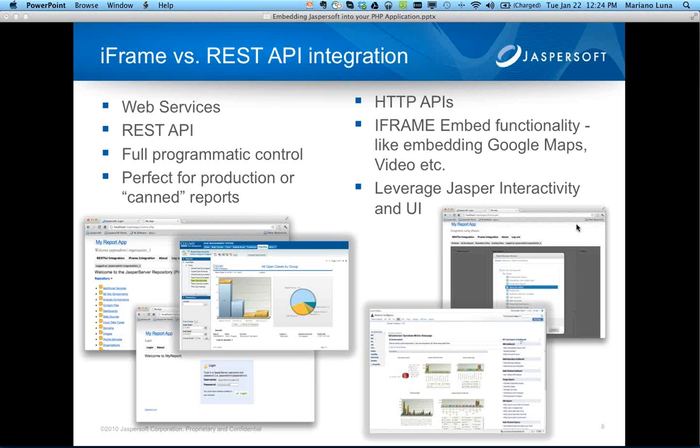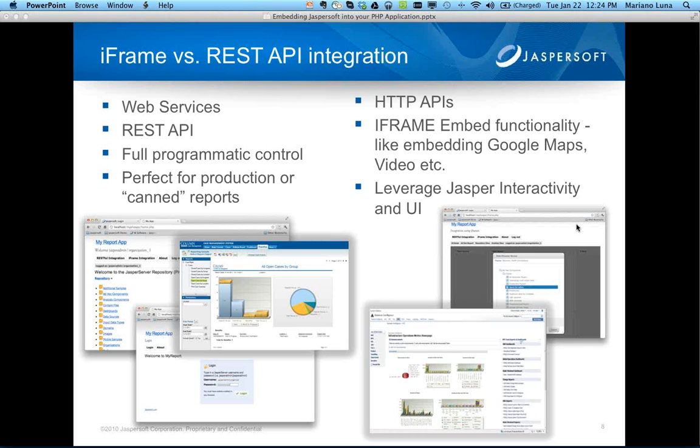The REST API is great because you have full programmatic control of the rendering of the elements, of the calls that you make to the server, or of everything that you want to do with the Jasper server backend. So it's great when you're looking at working with canned reports, so reports that exist in the repository and you want to expose those to your users.